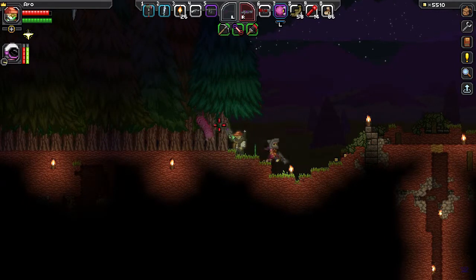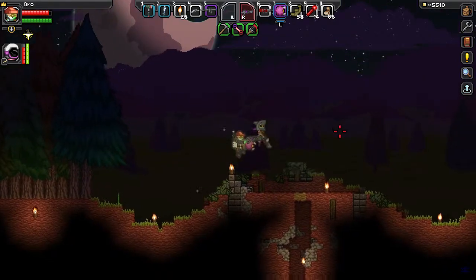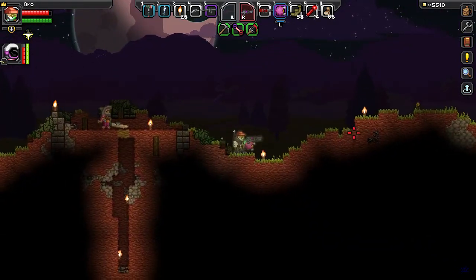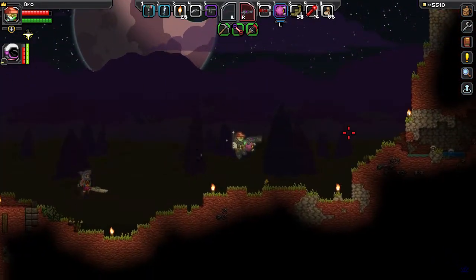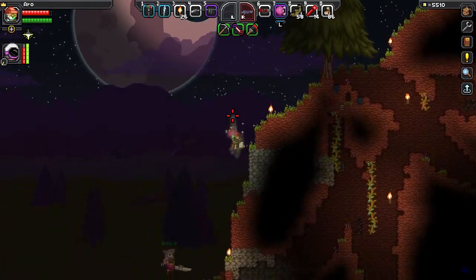Did it heal him? What? It might have healed him. Oh, let's try it again. I saw a green 16 pop up. See, this sword kind of takes too long to use against enemies when I try to teleport.